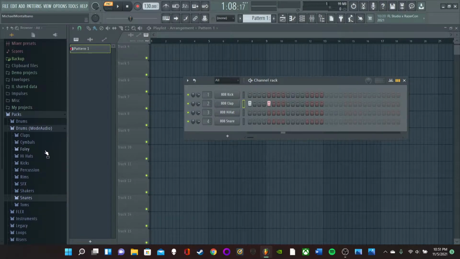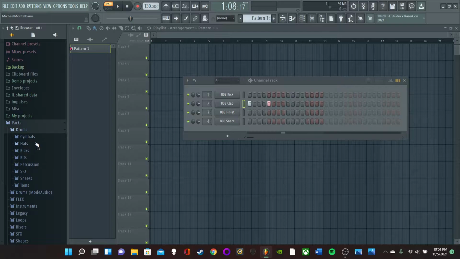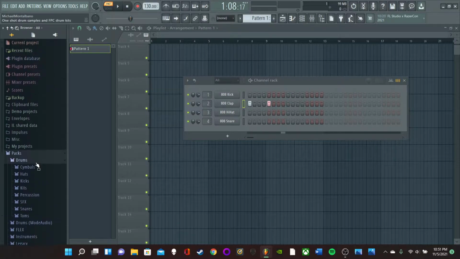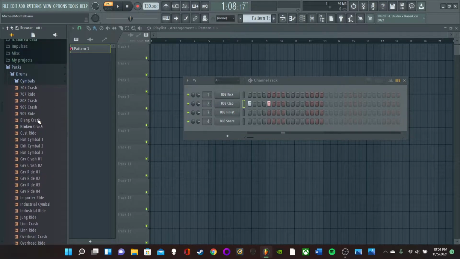So when you first install Fruity Loops, you're going to have all this to your access. You don't have to buy any of this, install any of it. This will come with Fruity Loops or the demo or whatever version you buy. I think I have the producer edition. I don't know what I have, but it's one of the more pricier ones. Anyways, these first section of drums is going to be like your hip hop drums, right?